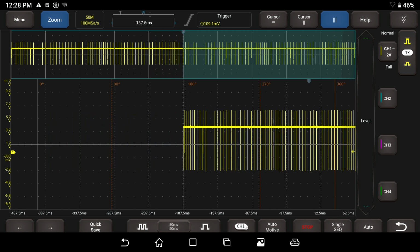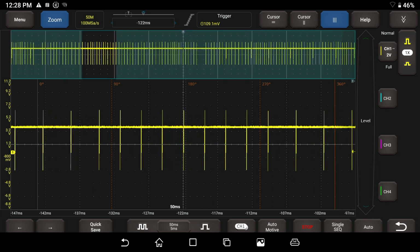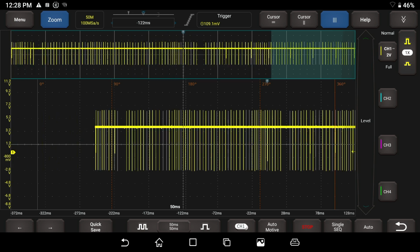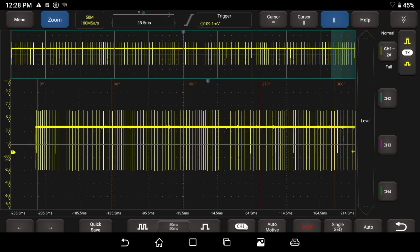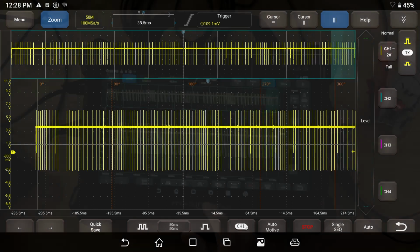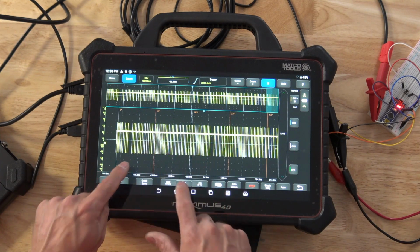Let me go ahead and move this pattern. Actually, I got to zoom out more. I'm zooming the wrong way. Got to get this going. So I have 1 revolution of this crankshaft on the screen here between the missing teeth of the pattern. So it's really good to understand. So this would be 1 full crankshaft revolution right here.